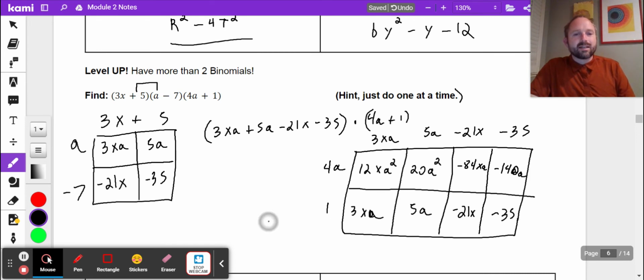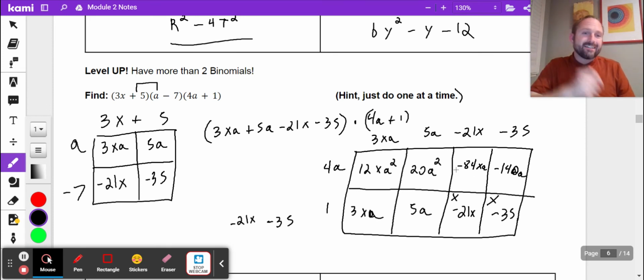And so now I just go through and I see, what do I have? Okay, I have this negative 35 right here. And I can make a little cross. I'm like, all right, I'm done with this guy. There's no other numbers that are by themselves. Okay, are there any x's by themselves? No, this is it. There's only one. So I'm right, minus 21x. I'm going to put a little x right there. I have 1a. Now look, not xa. I want a. Any a's? A squared? No, I want a. Oh, right here. Negative 140a. Well, then this would be negative 135a.